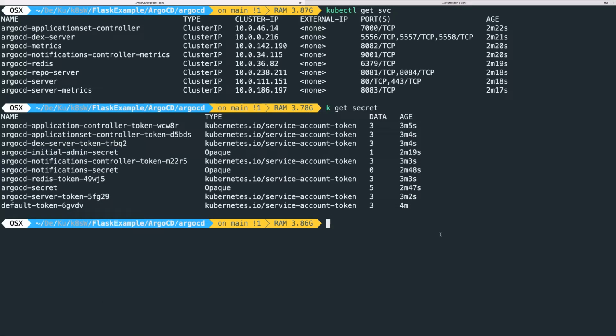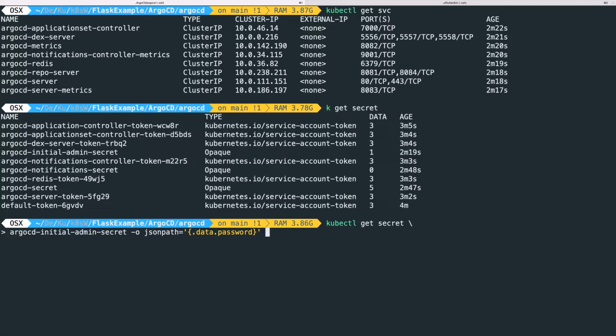So I'm going to say kubectl get secret. And then I'm going to paste in the name of the secret. Then I'm going to say output JSON path is equal to this. I'm going to say .data.password.